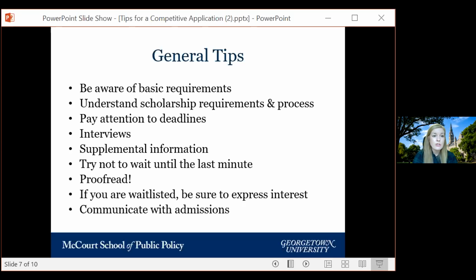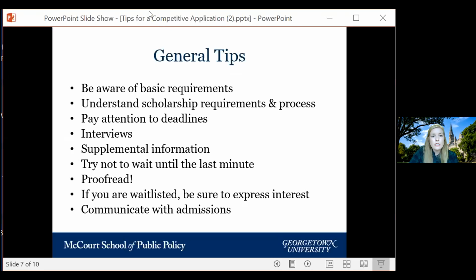Again, proofread the application, and ask other people to help you with that: advisors, friends, family members, supervisors, helping you look at the academic statement or anything else, so they can catch any little mistakes, because it's a lot of information. And if you're applying to more than one graduate school, it's perfectly common, it happens, that we put the wrong name of the school, or we miss a period, or we forget to put the title, or the format isn't exactly what the school is looking for. So make sure you're proofreading and maybe having a second or third pair of eyes look at it as well.